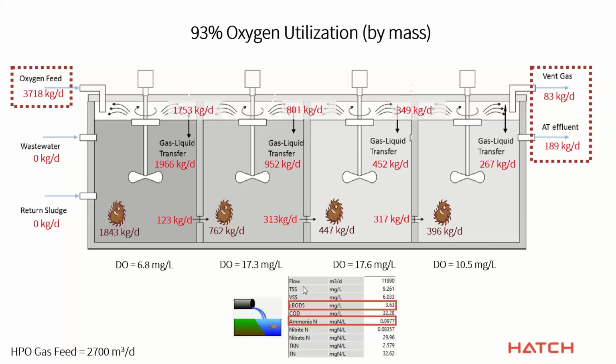Now, I always like to highlight when I do these types of steady state analysis that, of course, this is steady state. This is not looking at what happens during peak loading. So that is a different kind of analysis that you might want to do. However, all of these numbers that I've got plotted on here are being calculated dynamically as things move along. So you can plot these things over time to see how this system would respond to, say, a sudden increase in COD loading or a sudden increase in ammonia. So all of that is good and interesting to be able to play around with.